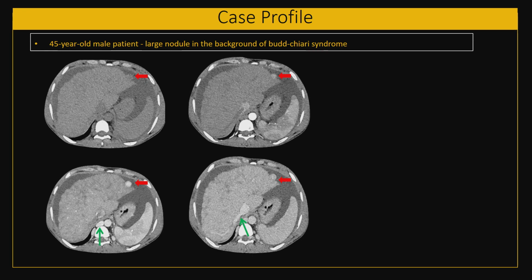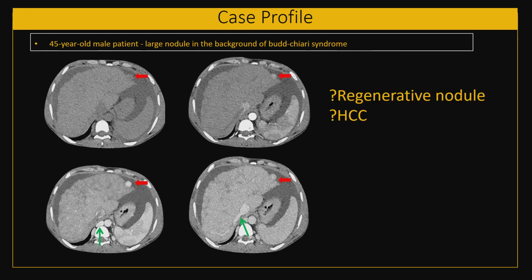On the non-contrast, it is almost iso to hypodense. It shows arterial phase enhancement and then progressively increased enhancement in the portal venous phase, and in the delayed phase it shows equivocal washout. So we are not very sure whether it shows washout or not, because the background liver parenchyma itself is very heterogeneous, and you can see the multiple paravertebral collaterals and the enlarged azygos vein, and the right inferior hepatic vein is patent with a lot of ascites.